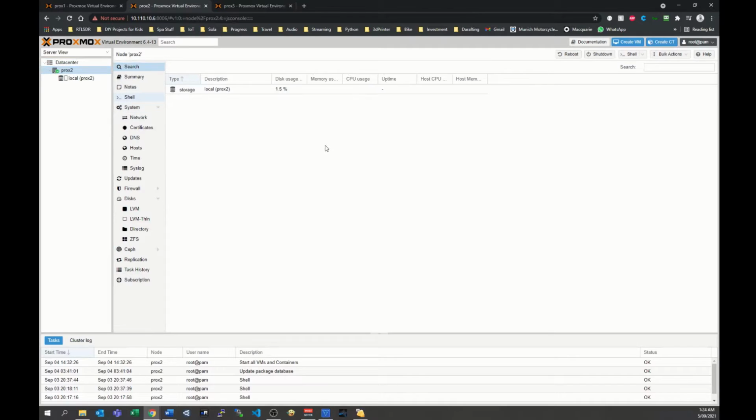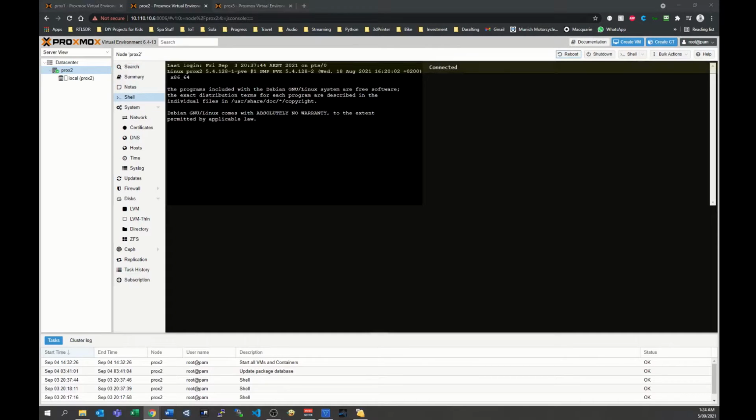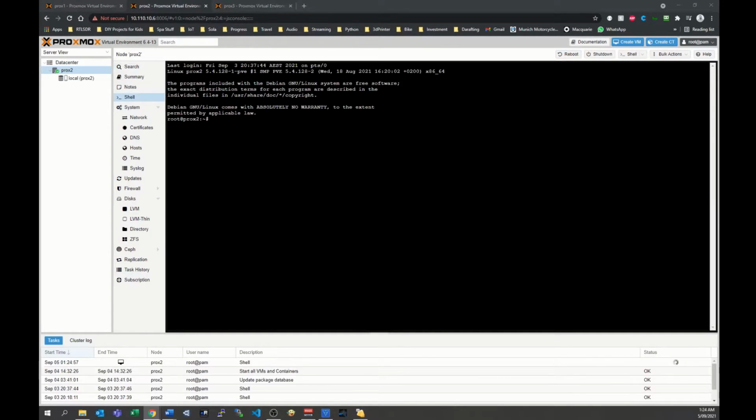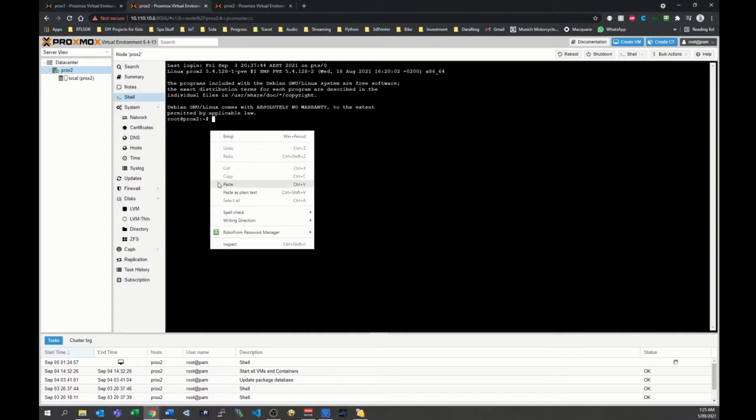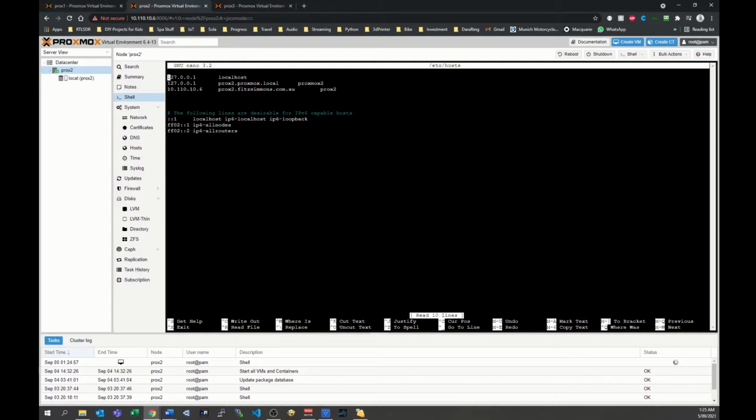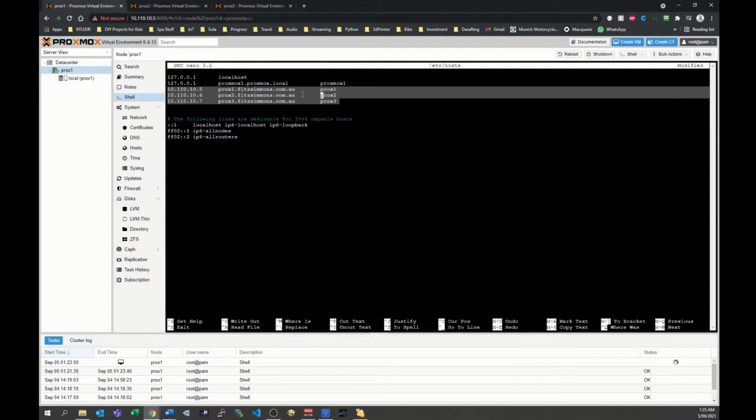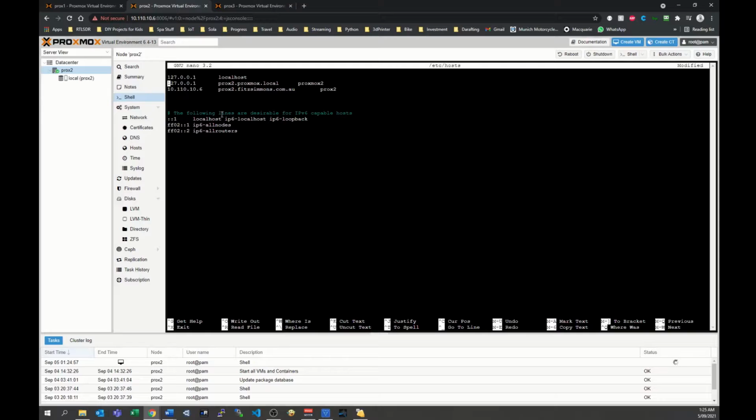So again, we go into our machine, edit the hosts file, and then we add our line of code. Actually, be quicker to do it from here. Grab that, copy, move our cursor to the bottom line, hit paste, and now I'll just get rid of that line there.